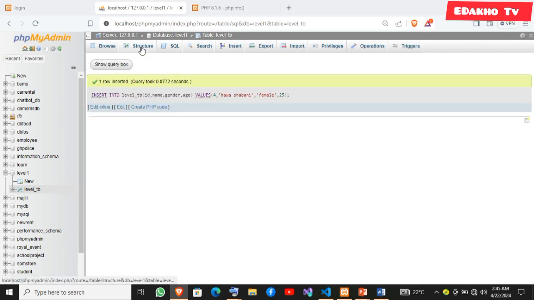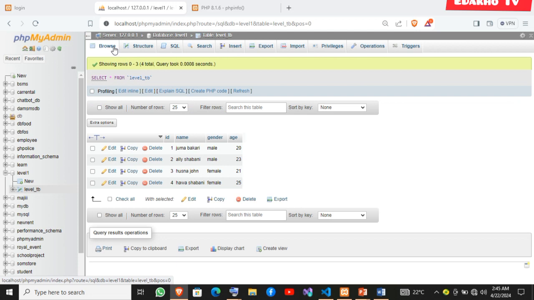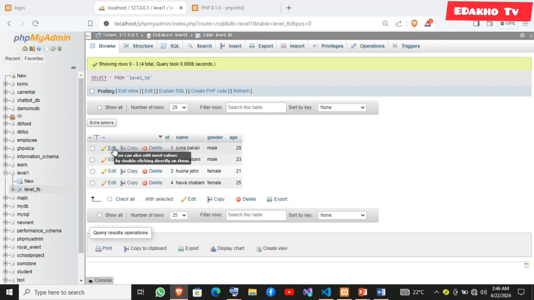Now let's go to your table in your browser to see how the table looks. Oh, very nice. Each and everything looks nice. We have 4 inserted items, and this is how it looks. So let me try to make a modification to change the first name.